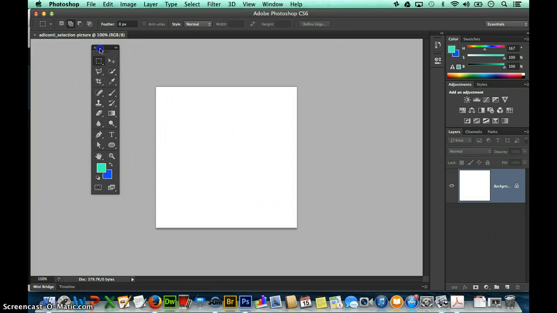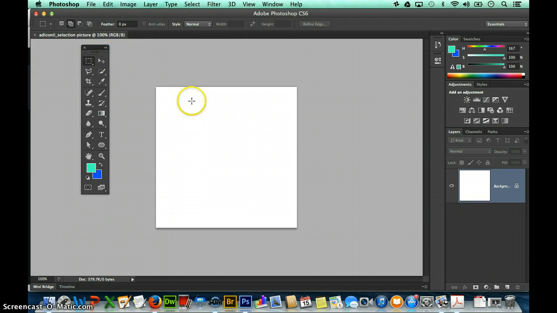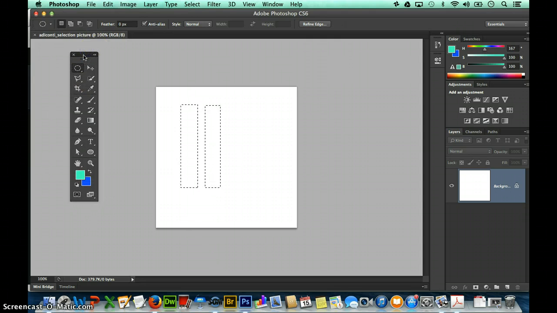Now, for this project, I'm going to ask you to make some kind of picture. In our practice, we made a little building, but I want you to make something more creative. Not that the building wasn't creative, but I want you to make your own picture, in other words.